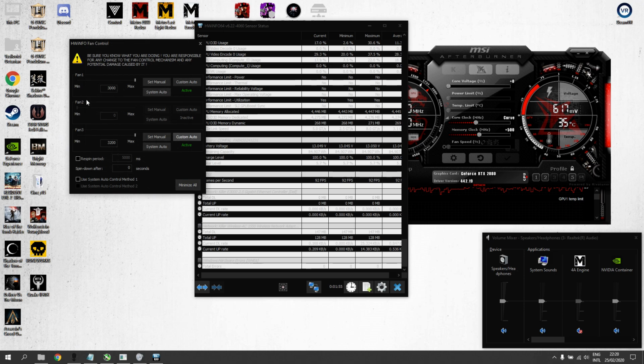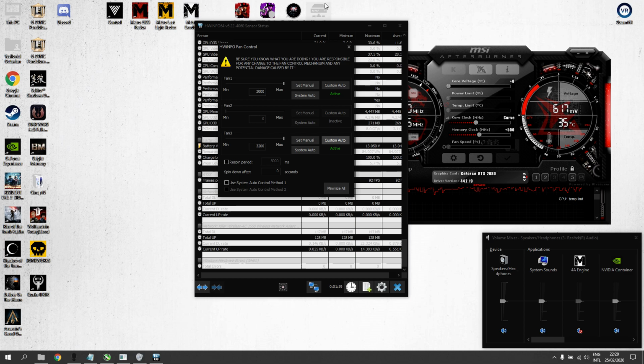And then here you'll say that, okay, well, I'm on system auto, right? It's active, but it's on system auto. So what you want to do is click again on system auto, it becomes inactive. Your fans will completely cut out. Then you want to go play with this slider a little bit until you get the maximum value and say set manual. At which point both your fans will run at the speed that's maximum here.